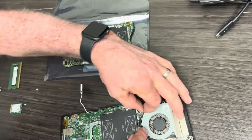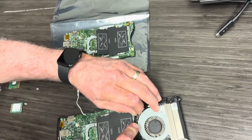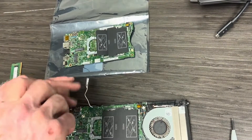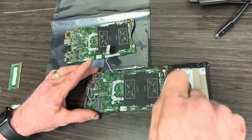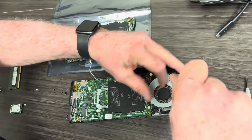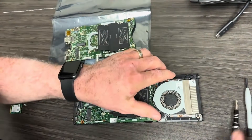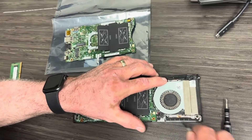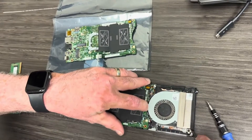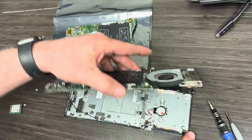Here we're removing the CPU fan connector. Now we're going to remove the four anchor screws — there's a screw in each corner that anchors the motherboard. And then we're removing an anchor screw for the heat sink, which is right there in the bottom corner. These are a little tricky. I was trying to remember how to get this thing up and out. I found there's a little bracket, a little clip, and so I'm putting pressure on it and then the whole fan assembly, heat sink assembly, and the motherboard come out together.